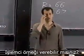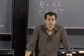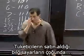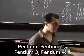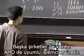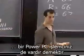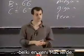Well, what's an example of a CPU? Like, what kind of CPU do most of you have? Pentium of some sort. So most computers, at least that consumers tend to buy, have one of Intel's CPUs, a Pentium 2, a Pentium 3, a Pentium 4. There are other companies, AMD makes compatible CPUs. If you have a Macintosh, you either have a PowerPC chip, or these days you actually have an Intel chip, perhaps, in the newest of Macs.